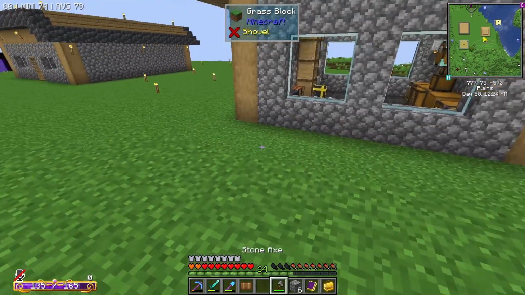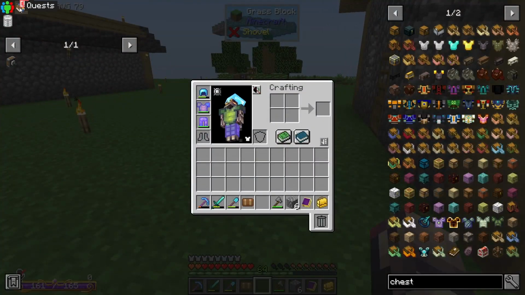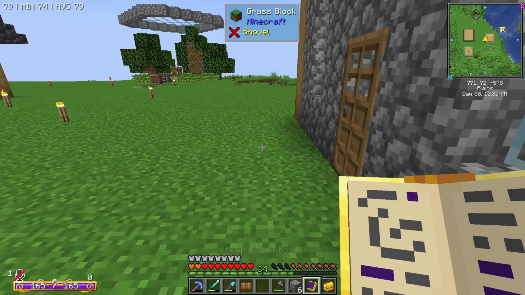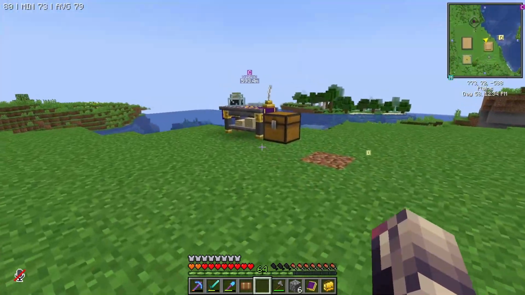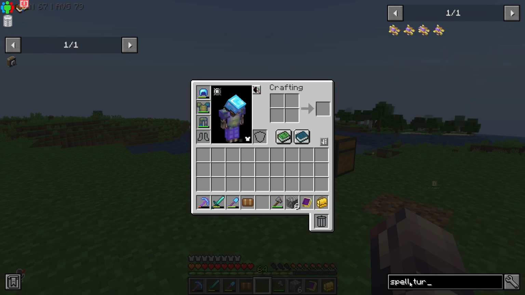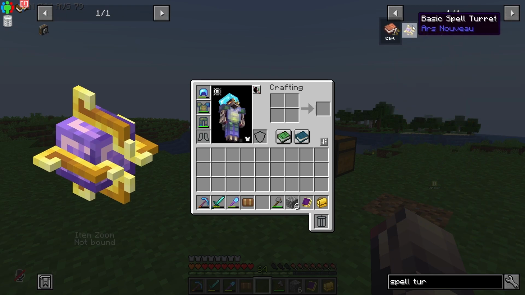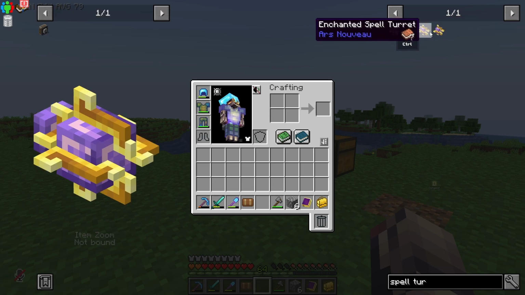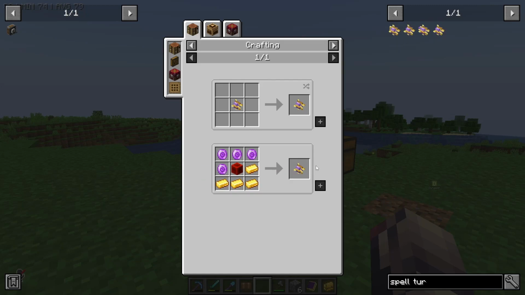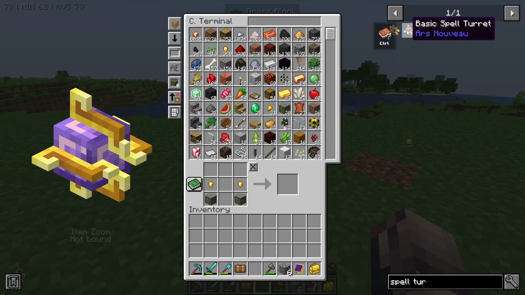See? Okay. So that works. That's fantastic. Next thing I want to look at is actually getting towards the spell turret. So the spell turrets, we've got a few of them, don't we? Yeah, we got a timer spell turret, we've got a basic spell turret, enchanted spell turret, and an adjustable spell turret. So, I mean, I guess we could technically craft one here.